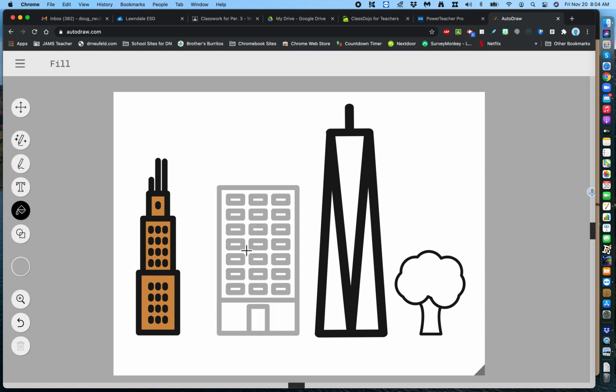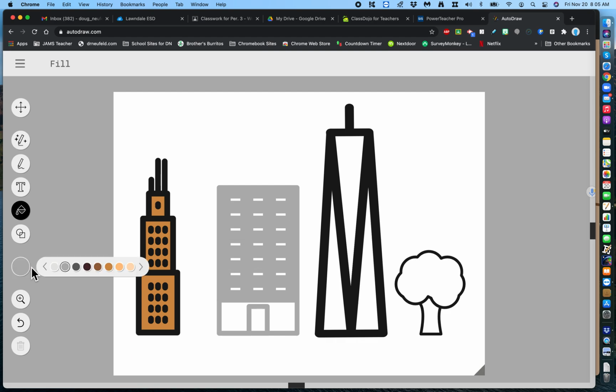Again, filling. Oh, got to click on it. Nope, now that's the outside borders. Light gray, and I'm turning off the fill because again I want the outside borders to be in black.